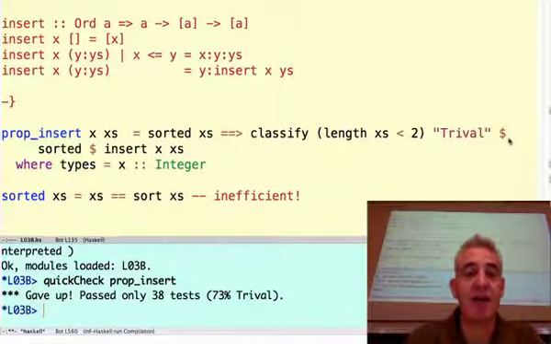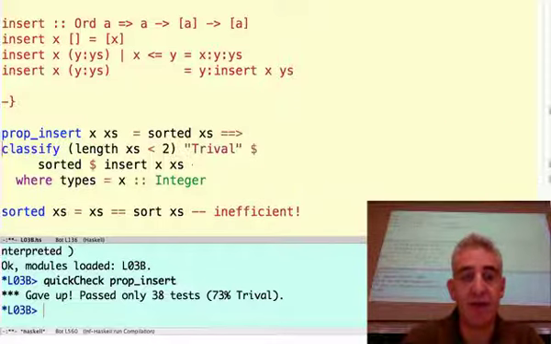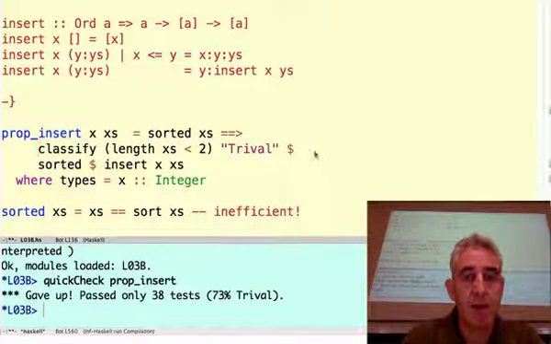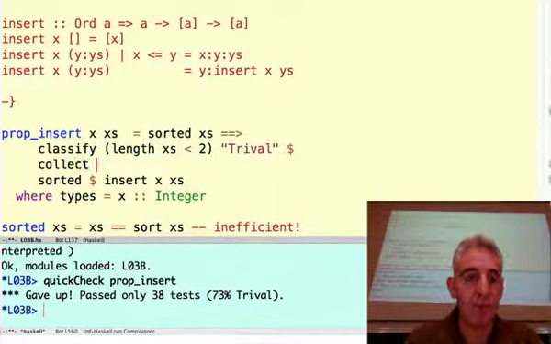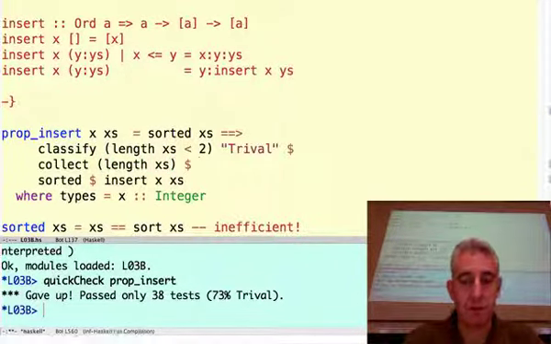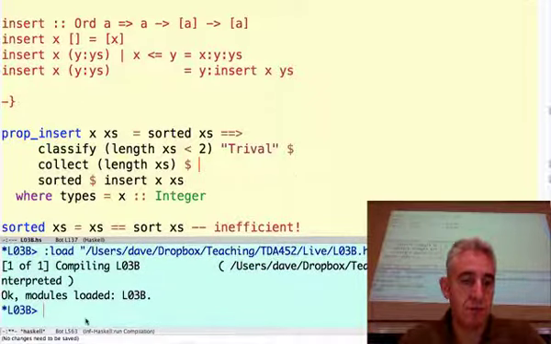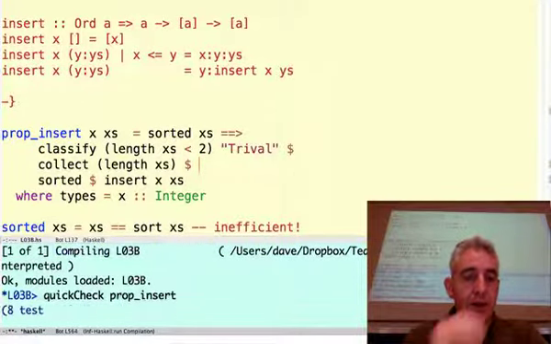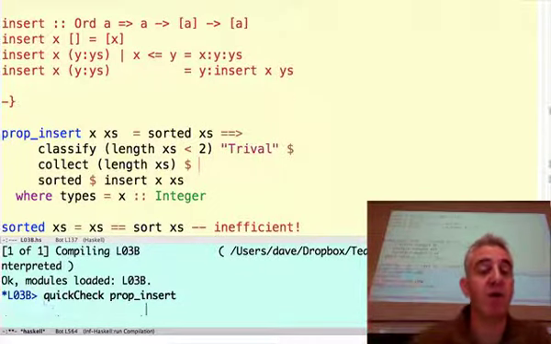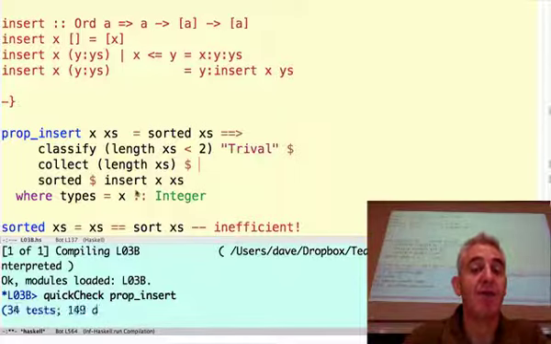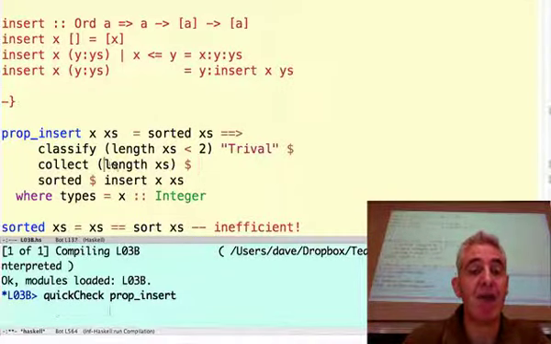Another way of looking at the data, not only can we classify the data as when it's trivial, but we can collect data. We can actually collect the length of the lists that pass the test. And we try it again, it will actually show us not only whether it's trivial or not, but for the non-trivial ones, or rather it will tell us how many actually are.